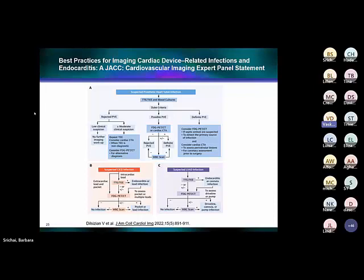And again, as you can see, on all three criteria, whether it's valve, pacemaker, or LVAD, you start with TTE or TEE. But you can always immediately realize that in case of, for example, the valve infection on the right-hand side, even if you have the definite prosthetic valve endocarditis diagnosis, you may consider FDG PET CT if you're worried about septic emboli or you want to know where the nidus of the infection is. In the middle category where you have equivocal information, again, you can use FDG PET CT to make it definitive. And if you still have a question of infection versus inflammation, you can always order a WBC scan.